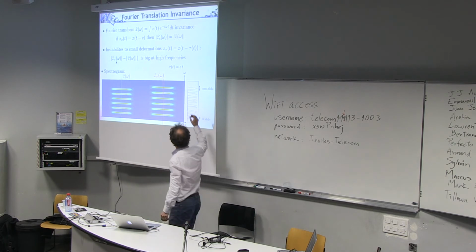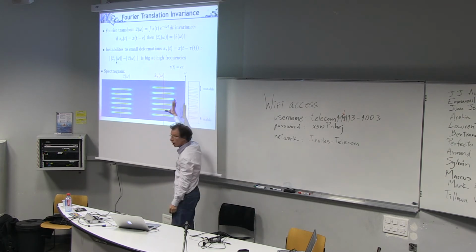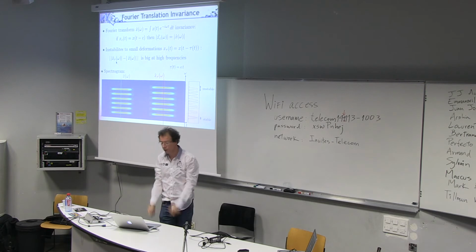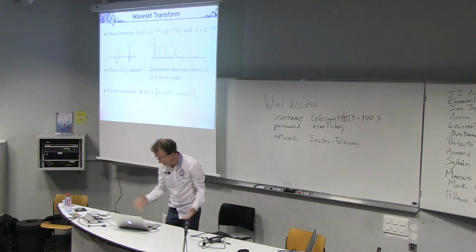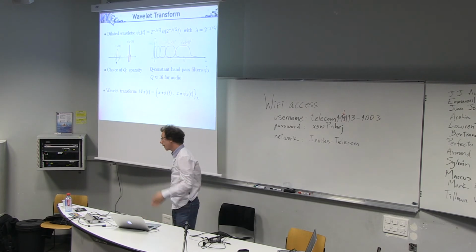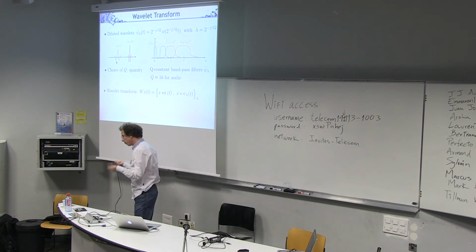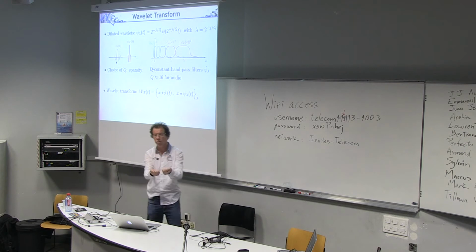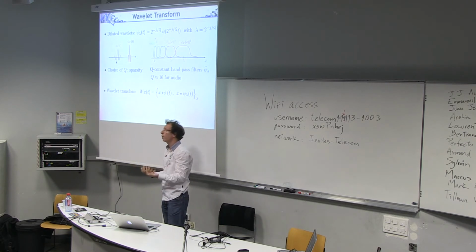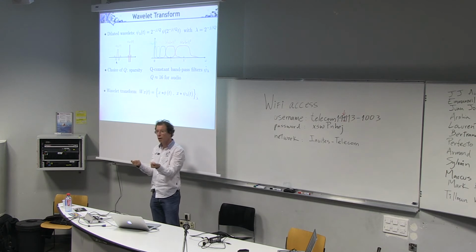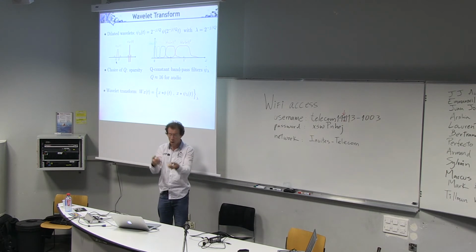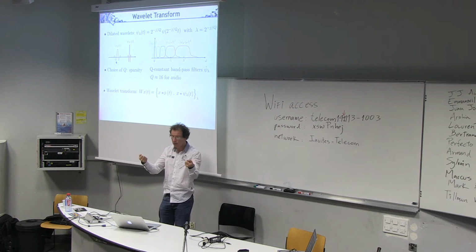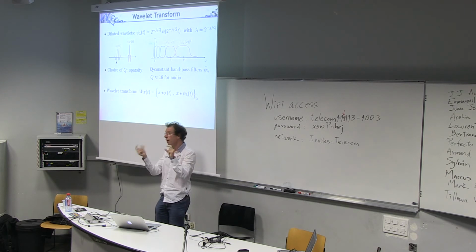What does that mean? That means that when you move to high frequency, you need to delocalize. You need to have something which is stable to deformation. And that's where wavelets come in. As soon as you want something which is stable to deformation, mathematically you don't have the choice. You have to separate scales, and that's where wavelets come in. The basic idea is that if you take a wavelet and slightly deform it, it looks like the original wavelet. You take a sine wave, you slightly dilate it, it's a sine wave of different frequency, and it's orthogonal to itself.